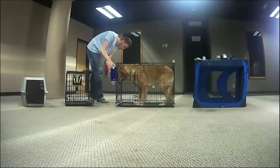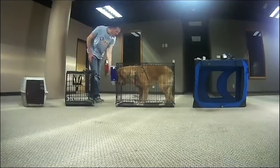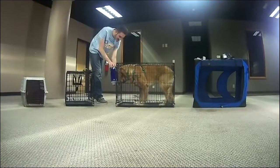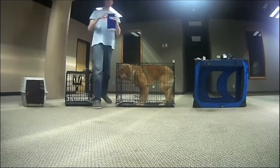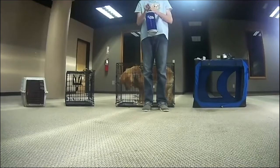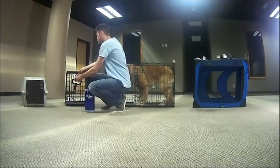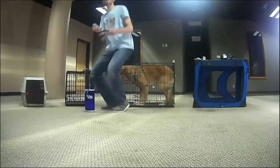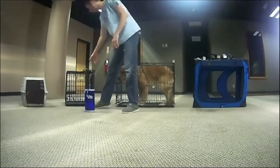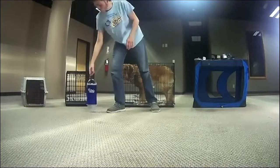You could mount either one of these mounts on the inside of the crate. The reason you'd do that is if your dog is free on the outside in the home and you might want to leave them unattended — that way the treats are coming from the inside to the floor on the outside, so the Pet Tutor is protected. If you have a really assertive dog, you can protect the feeder inside a cage. People have even talked about this approach working with larger animals like horses — put the Pet Tutor inside a wire frame to protect it and then dispense out using one of the crate mounts.